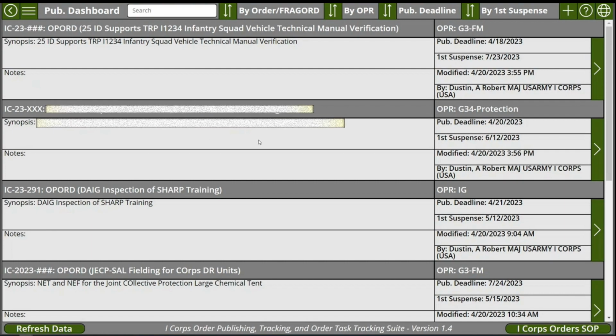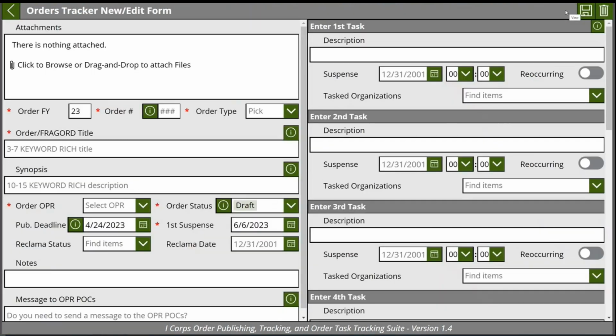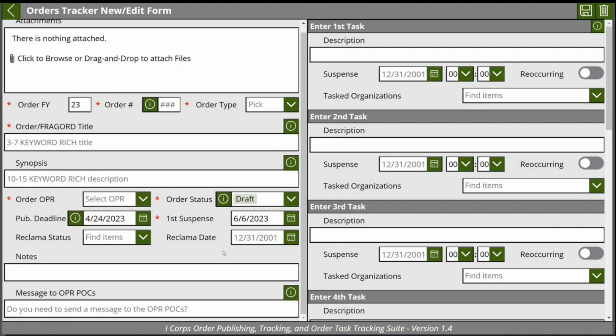If a staff member has a new order that needs to be published, they're able to click Add in the tool, drop the content that is pertinent to the order, all the order documents in as attachments, fill out key data that will allow the order to be searched and found. And then for any tasks that require compliance verification, they enter the task data. Once all of this is complete, the order is ready for publication.